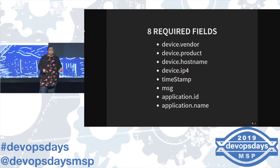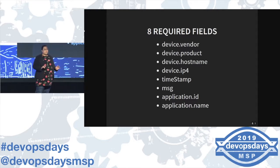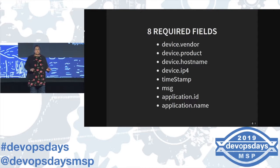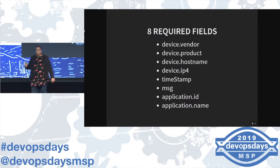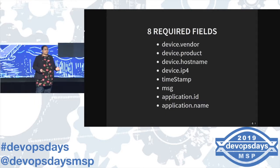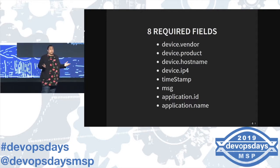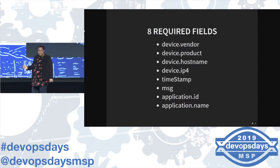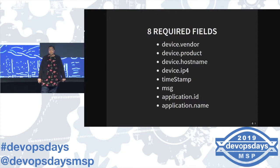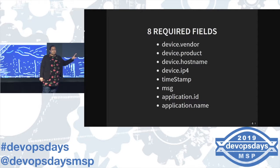Hostname — plain text, pretty normal. device.ipv4 is where it gets interesting: we used to get weird dotted decimal parsing issues, so we said just convert it to the long integer format — not a string, just give us the raw number the computer actually cares about, and we'll convert it for our analysts later. Validation rules: don't send us 0.0.0.0 — that just tells us you're binding to all interfaces, which gives us zero context. And 127.0.0.1 — I don't care about localhost, local to whom? Timestamp: we do milliseconds after the Unix epoch, because we used to get weird timestamp formats as strings and people don't feel like putting timezone offsets. So just give us Unix time.